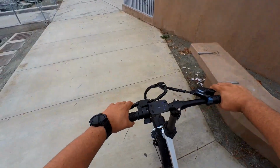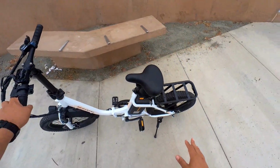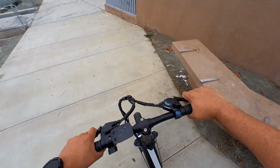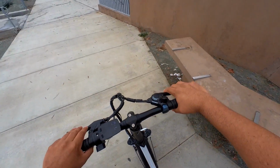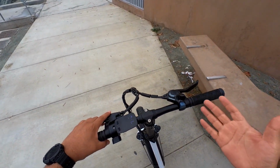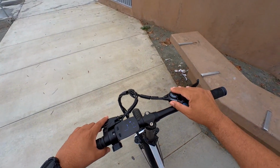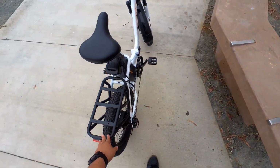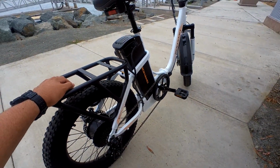The brake systems, these are mechanical. They work fine. The rear one started to make some noise earlier just when I was riding, but it's something that I can easily fix. I kind of do like mechanical brakes because they're so easy to maintain, but I do prefer a hydraulic brake system because they're just so much better, so much more powerful. And there's a Shimano, I call it transmission, but it's just gears, you know, 7 different gears right here. There's also a Shimano derailleur as well. It works fine.